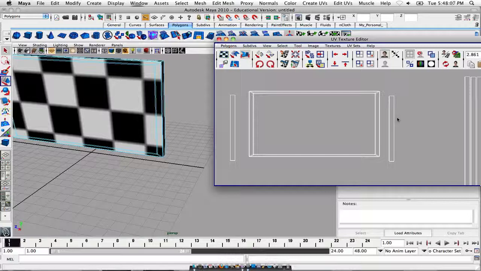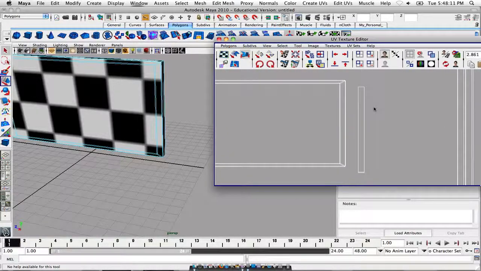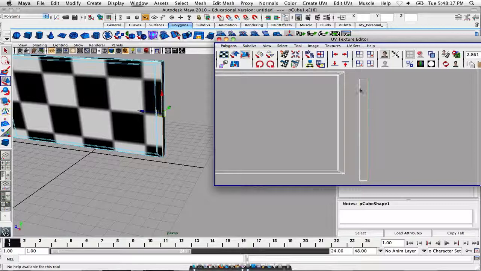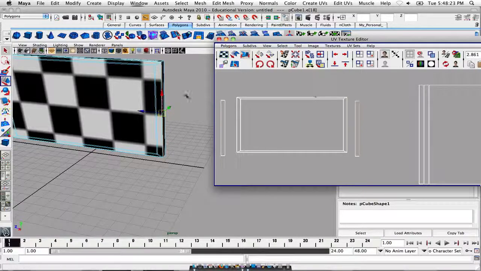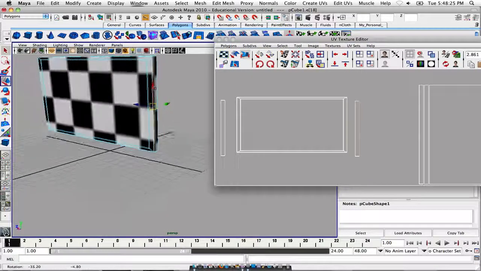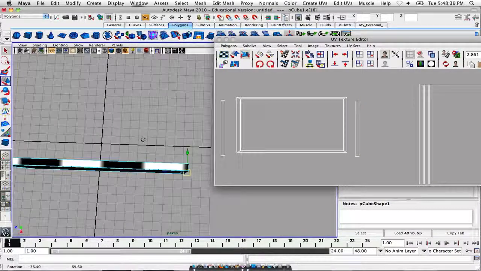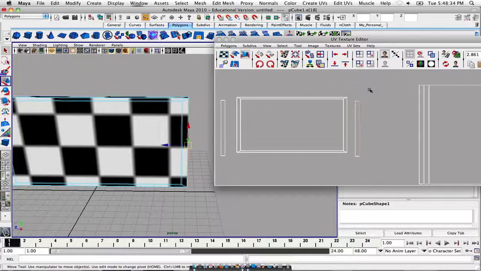Okay, so now, in order for us to tell where each part goes, we just go to edge mode. So you just go to edge, and then you select this area, and it's going to light up in an orange color. And then it will show you where it has to be attached. If you know you're doing it right, you'll notice that your texture pattern is going to make sense because it's going to go in a perfect pattern. And if it doesn't look right, then you'll know from the texture.